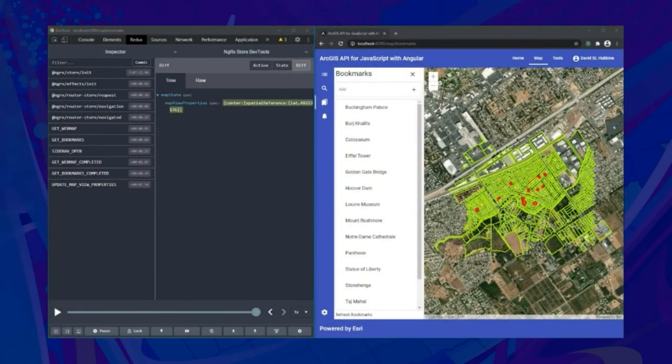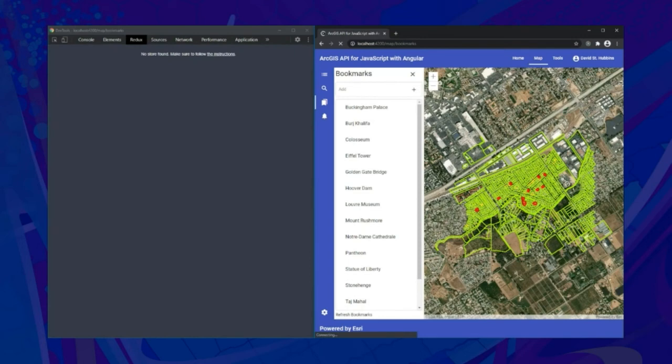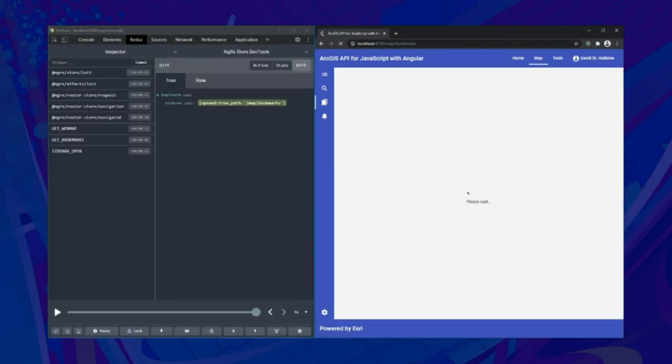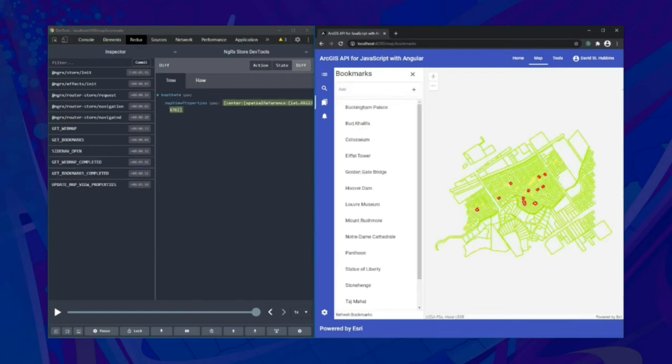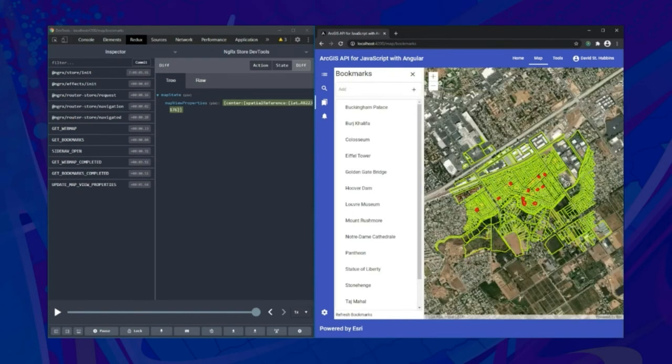The last thing I want to show is how to view the state at runtime using a Chrome plugin called Redux. Here you can see the DevTools on the left and the app running on the right. Notice the tab called Redux in the DevTools between elements and sources. Let's refresh the app and you can see all the actions being dispatched in real time. The first two actions are the store initializing itself, and then there are a few actions from the router store because we have technically navigated the /map route.